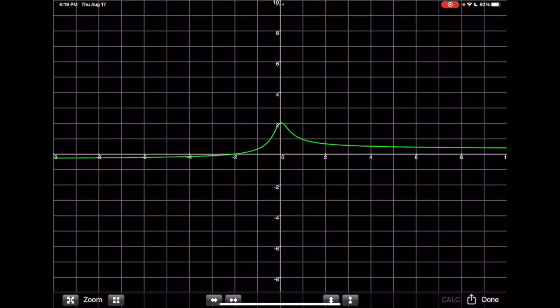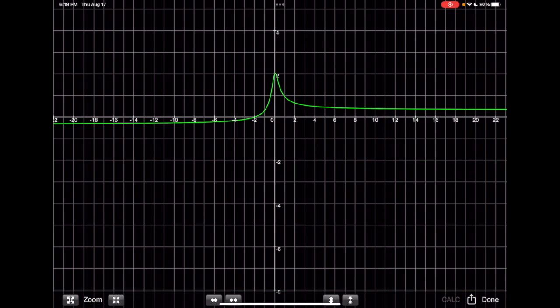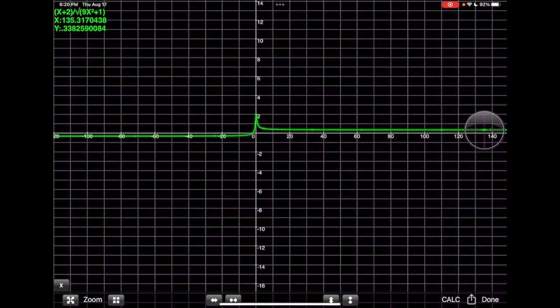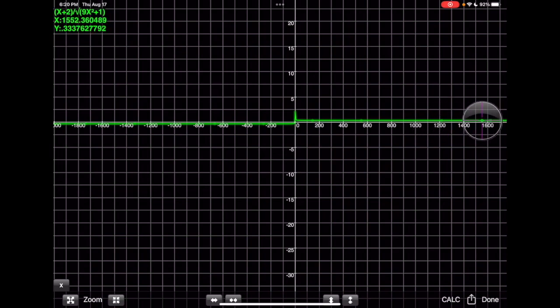Well, look at this. The right and the left are not approaching the same height. So we'll kind of tweak it a little bit to see it in a different view. But look, the right-hand side is positive, and the left-hand side has dropped to be negative. Now let's go out further and see if it looks like it's 1/3 that it's approaching. As we go way out on the right, the y value is showing up as 0.338. That looks like it's approaching 1/3. If we go to the left, negative 0.327, that looks like it's approaching negative 1/3. We can go out further. 0.337, closer to 1/3. On the left, negative 0.3329, close to negative 1/3.